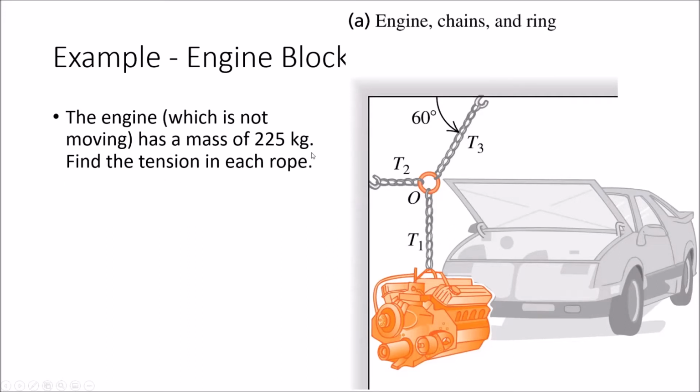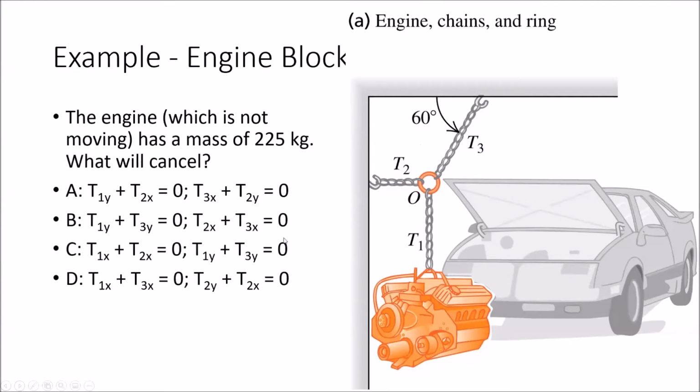If we are going to find the tension in each chain, then we need to look at something that is touching all of the chains, and that is the center ring right there. That touches all the chains. It is not accelerating, and those two pieces of information together can help us find the tension in each rope. To do that, we can examine this set of equations here and look for things that will cancel, things that will end up equaling 0.